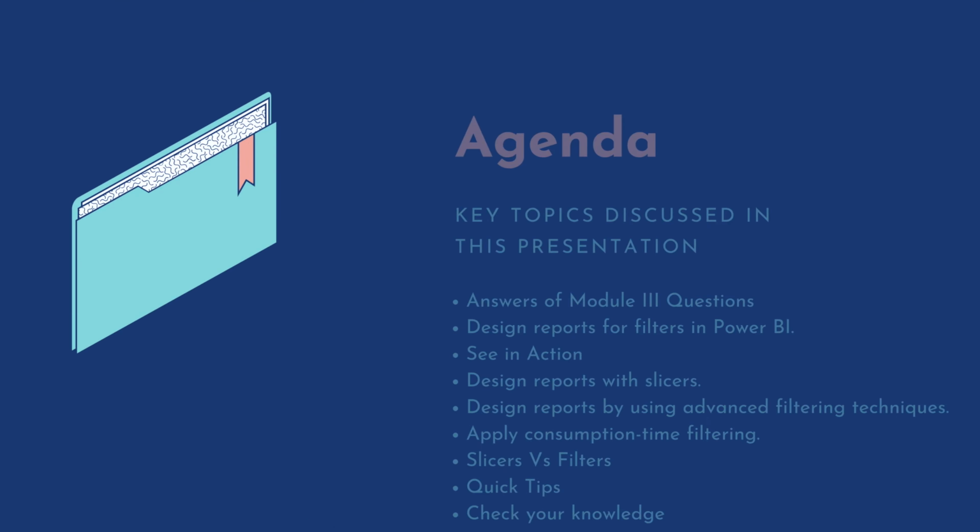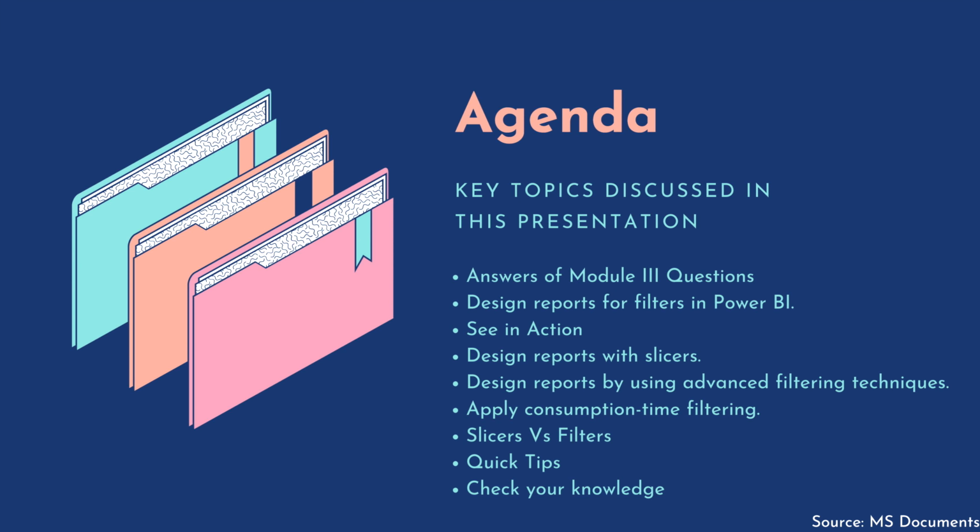So let's discuss the agenda for today's video. First, you would get the answers of our last module. Following that, you would get to know what the different filters in Power BI reports are. After that, I'm going to show you in my desktop application what those filters are and where you can find them. Following that, we are going to discuss designing reports with slicers, and then designing reports by using advanced filtering techniques. What are those techniques? You will get to know in this video.